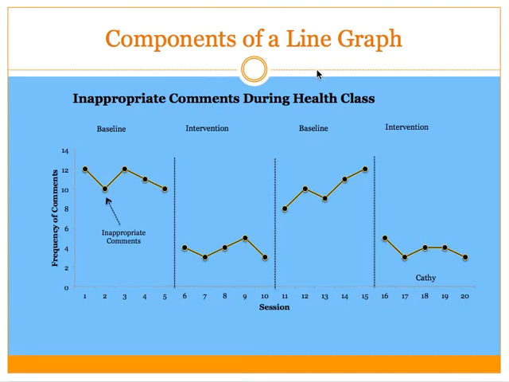your graph title. Your graph title is basically the title of the graph, plain and simple. It should reflect the data that has been graphed. It shouldn't be a paragraph. It shouldn't be 10, 12 words. It should be short and simple and should let the reader know exactly what they're looking at. So for this one, the title is Inappropriate Comments During Health Class, short and simple.